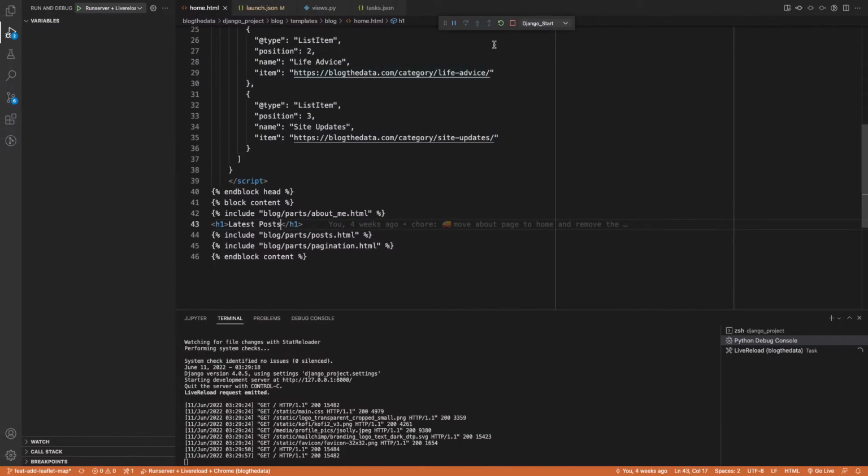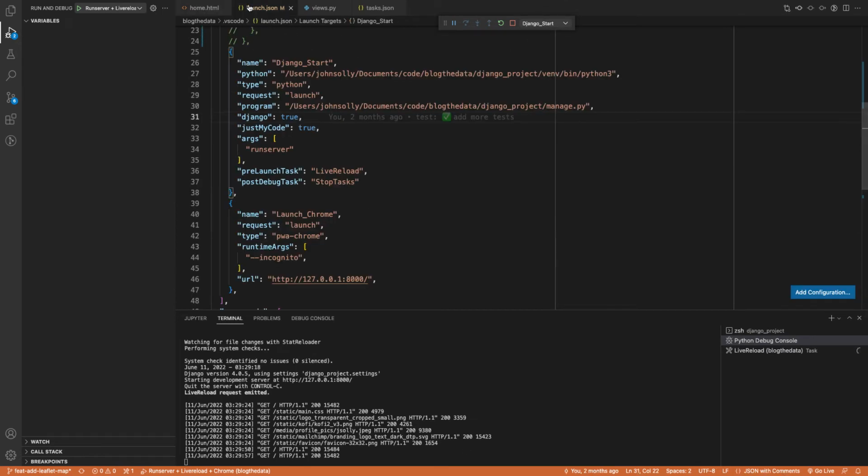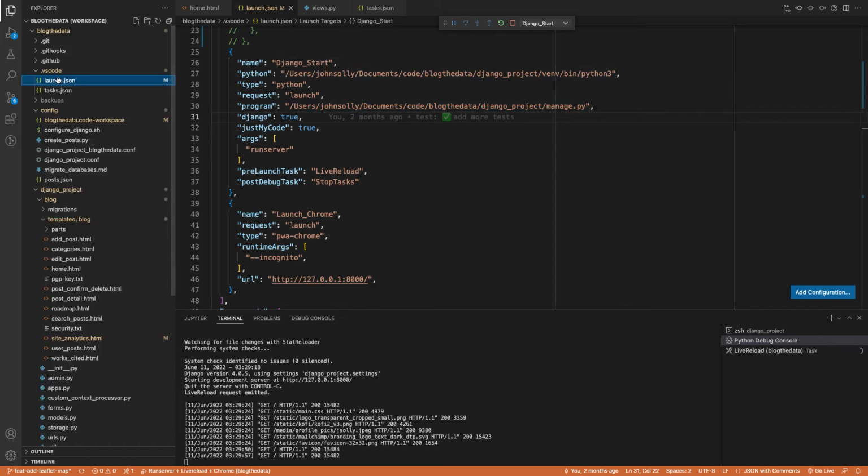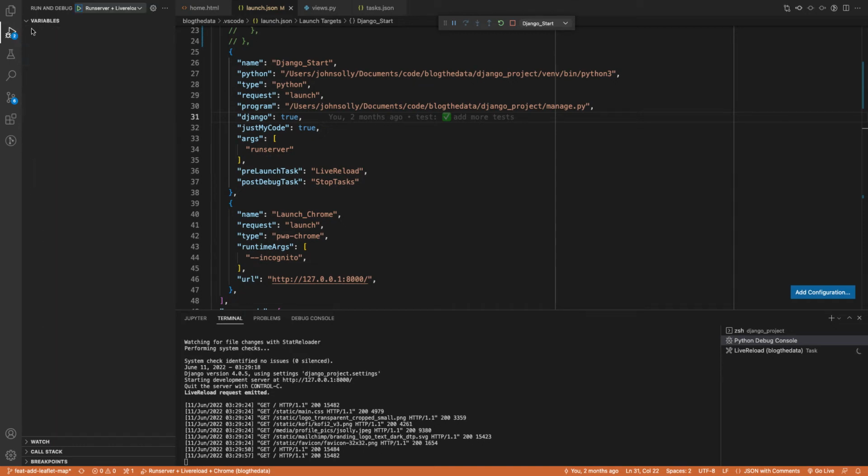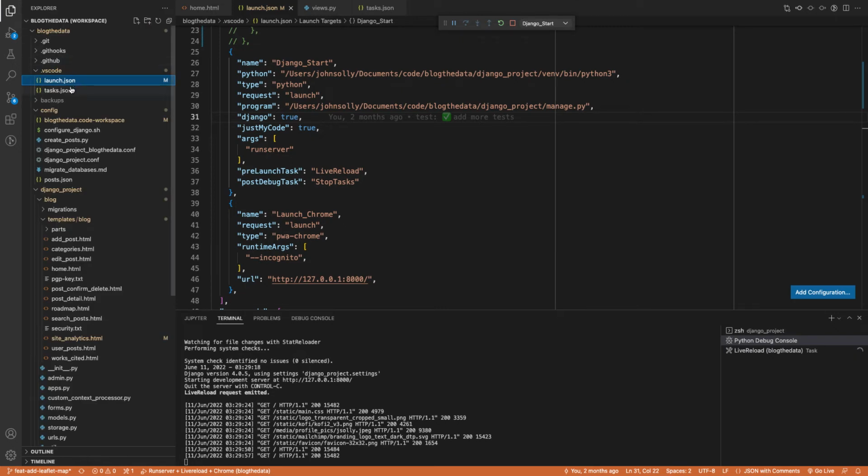So to kind of peel back the layers here, what I've done is inside my launch.json file in Visual Studio Code, almost everyone will have a launch.json. If you have anything under the run and debug here, you'll have a launch.json. Now, what you might not have is a tasks.json file, so you'll have to create that and just right-click, create new file, tasks.json.